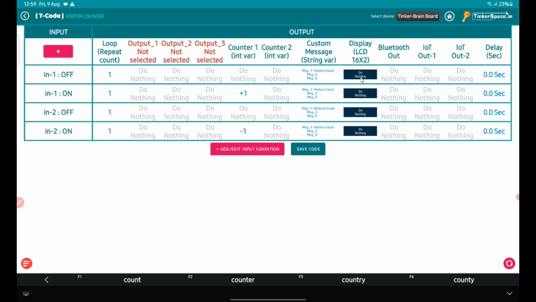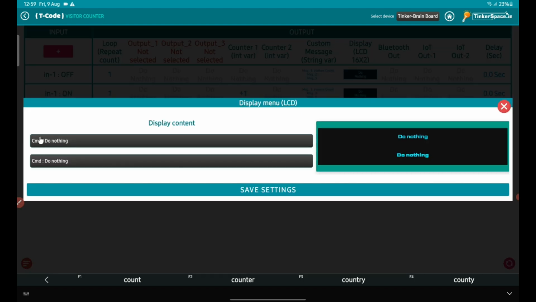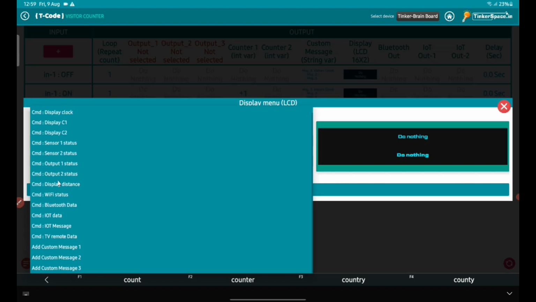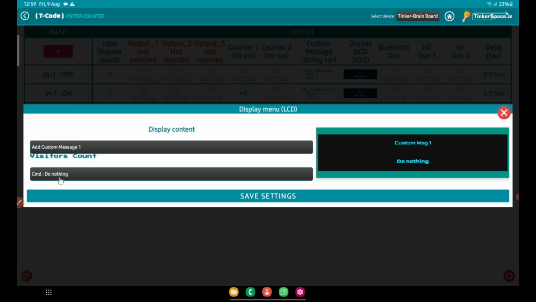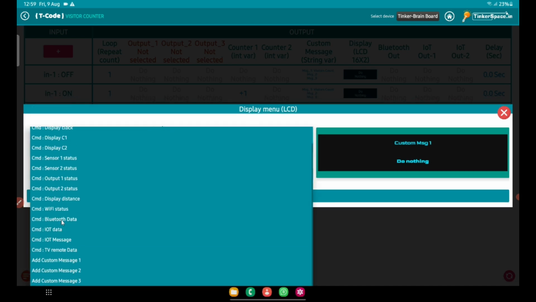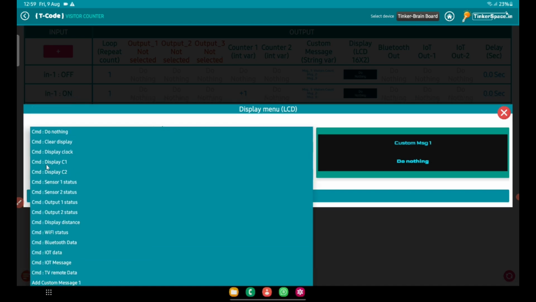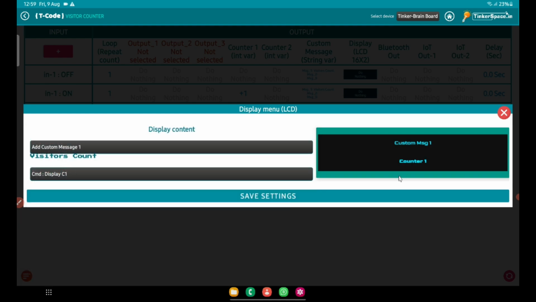Go to the display settings and click on the display, and in the first layer I will select Add Custom Message 1, and in the second layer I will click on Display C1. C1 is considered as counter 1.